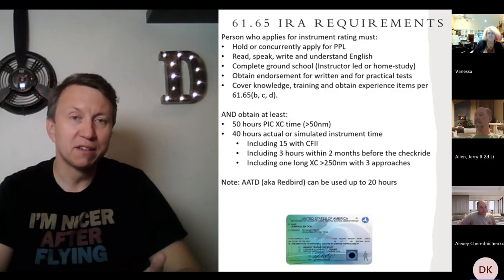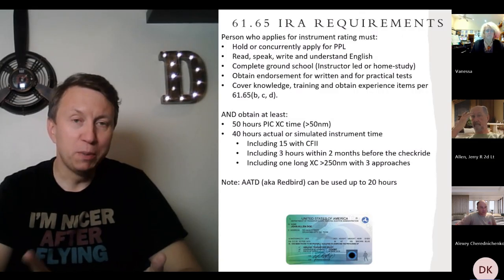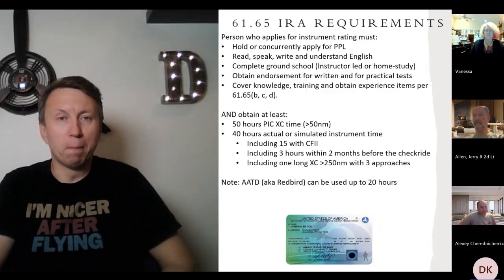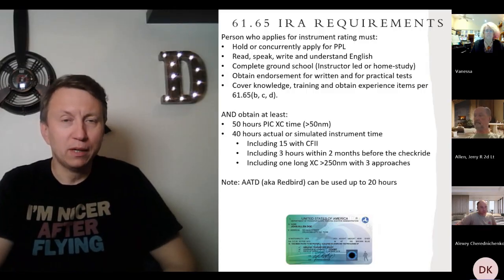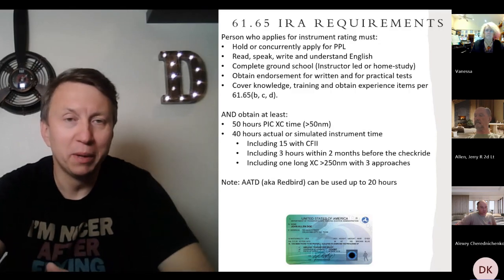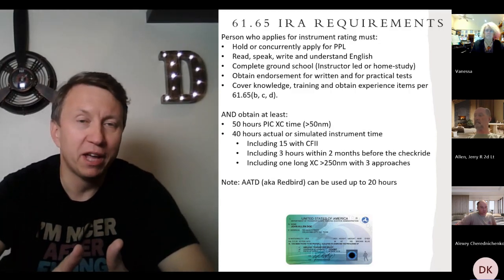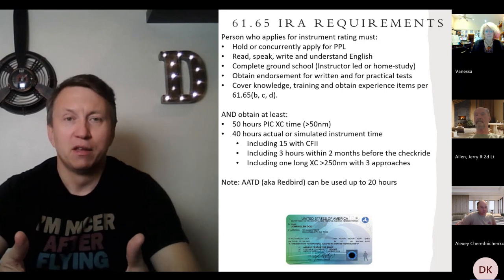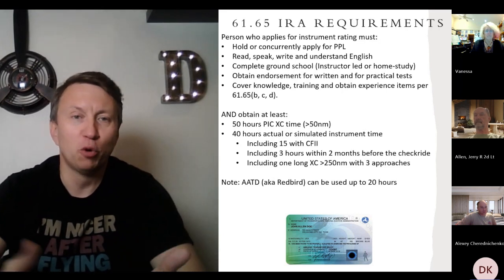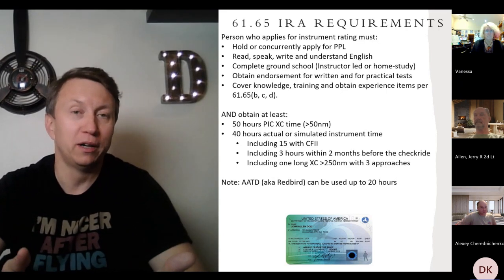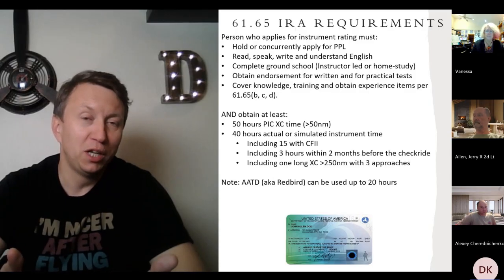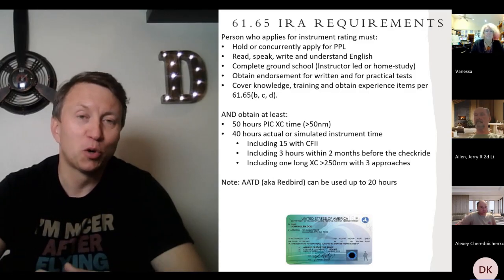That's covered in 61.65 B, C, and D. The experience is something else that you will be asked for. What do you need to have? And when you show up at checkride, the DPE will probably ask you, well, show me where you have all that's required, which means you need not only to have that, but also remember what you are showing.